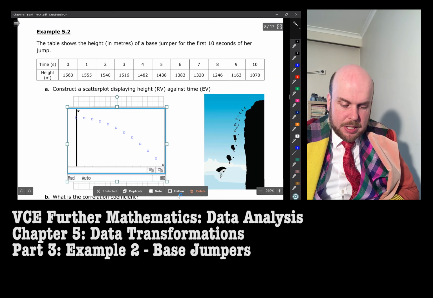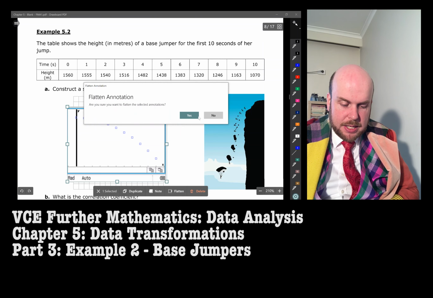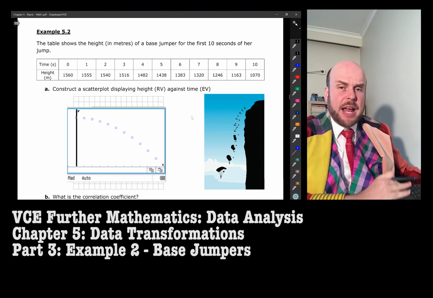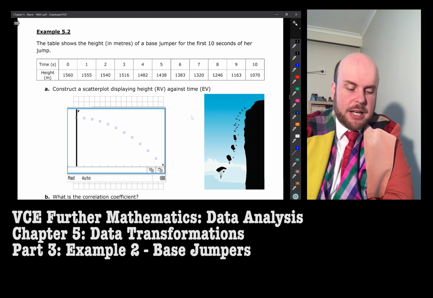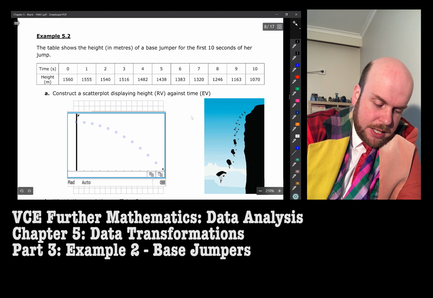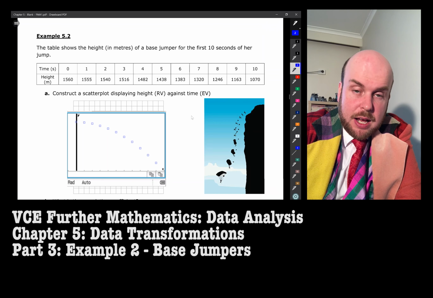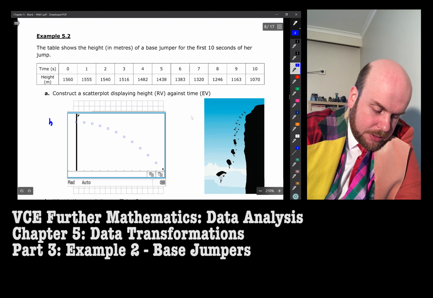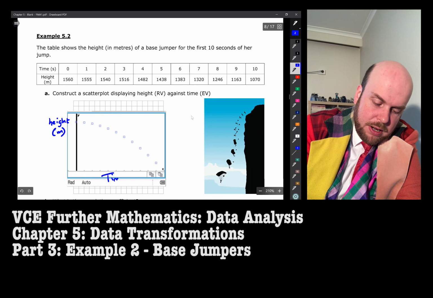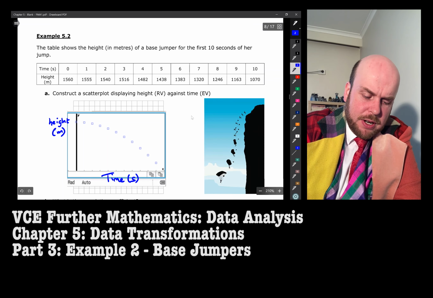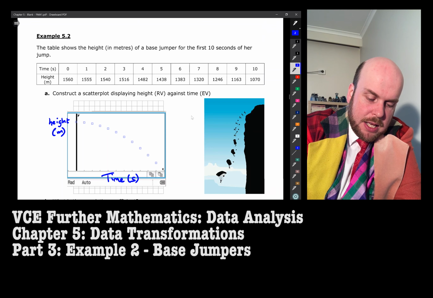Of course, when we do a scatter plot, we need to make sure that everything is labeled accordingly. So we need to make sure that our axes have the correct labels, and we've also got a heading. I'll get a pen out here. This response variable is the heights. So we'll put height, and it's been measured in meters. And down here, this is the time measured in seconds. Now we can give a title to this as well.